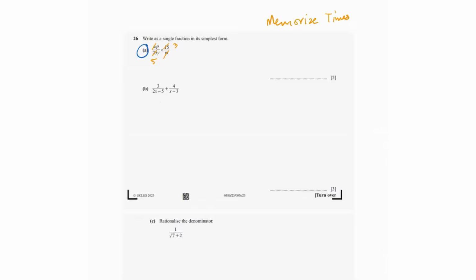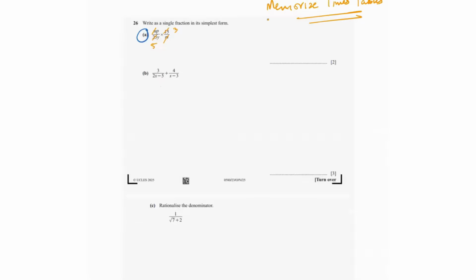That's essential at this point. Then whenever we have fractions with unlike denominators being added or subtracted, we have to make the denominators equal. You do not have to make the denominators equal when you're multiplying or dividing fractions. It's only important when you're adding or subtracting fractions. This is a mistake that kids very commonly make. They think that they have to make the denominator equal every single time. No, you don't have to. It's only important when you're adding and subtracting fractions.